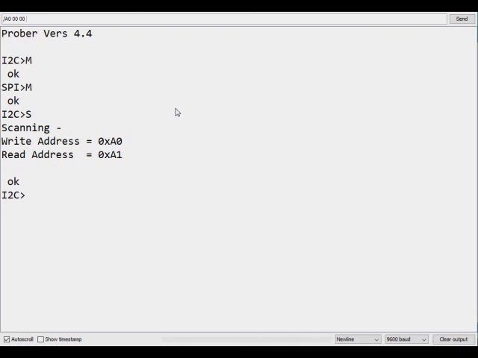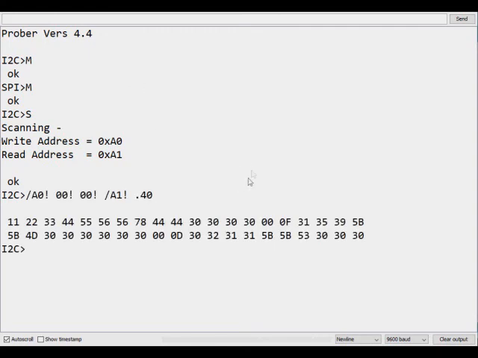Now, that would write something, but that's no fun unless you can read it back, and that involves doing another start condition. Notice there's no stop in between, just start, and now we do A1, the read address, and what I've done in this program is dot is my read command. It's handy, easy to hit with my finger. And let's say we did 40, and that means we want to read back 40 bytes. Well, let's see how it works. Wow, look at that. There's the first 40 bytes in the chip. As you can see, we've already been in there diddling around loading test bytes.